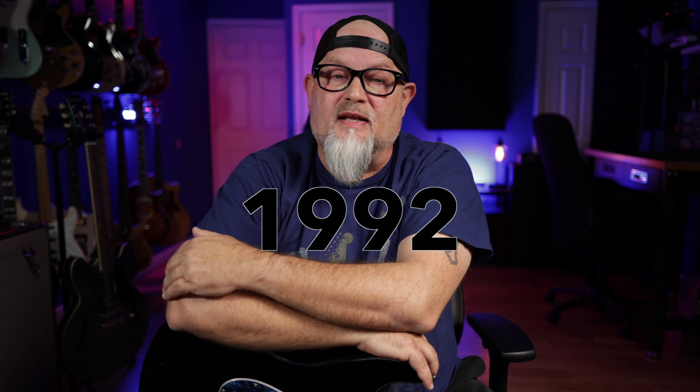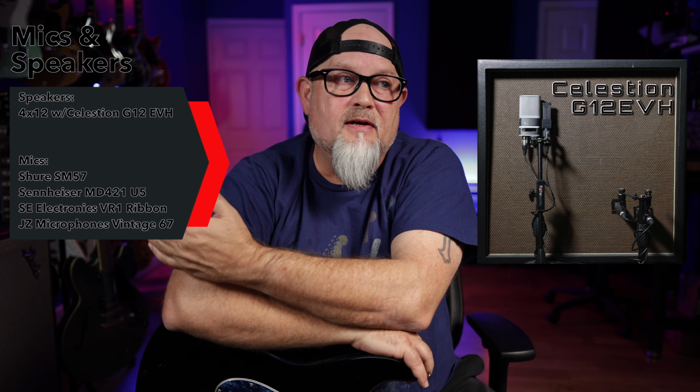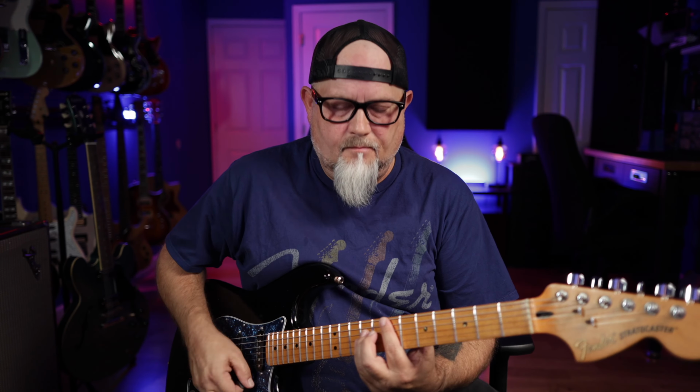At the time of the release of the JMP-1, Marshalls really weren't regarded as great sounding clean amps. Now, I can't speak to how the cleans sound on the stock JMP-1, but on the modified unit, check it out. I'll start on Clean 1, which is a little smoother and not as much high-end, whereas Clean 2 is brighter and more spanky.